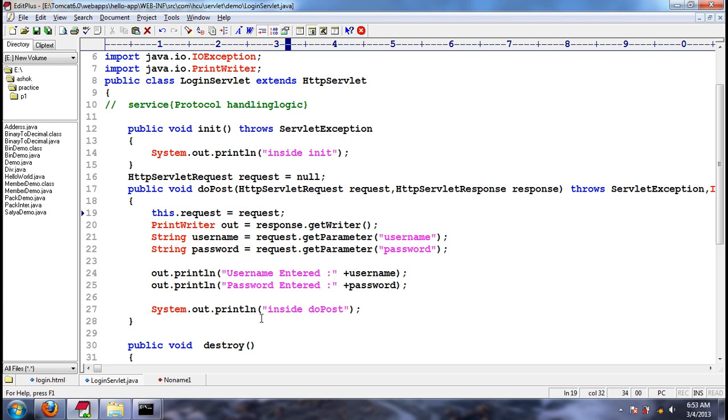It is possible to access the request parameters in the destroy method this way, by creating a global request object and initializing that with the local one. But it's not desirable, it's not the correct way, just because it is a multi-threading process. Since request handling is a multi-threading process and the attribute will be only one, the same attribute will be shared by multiple requests and modified by multiple requests. So we cannot get the accurate data.